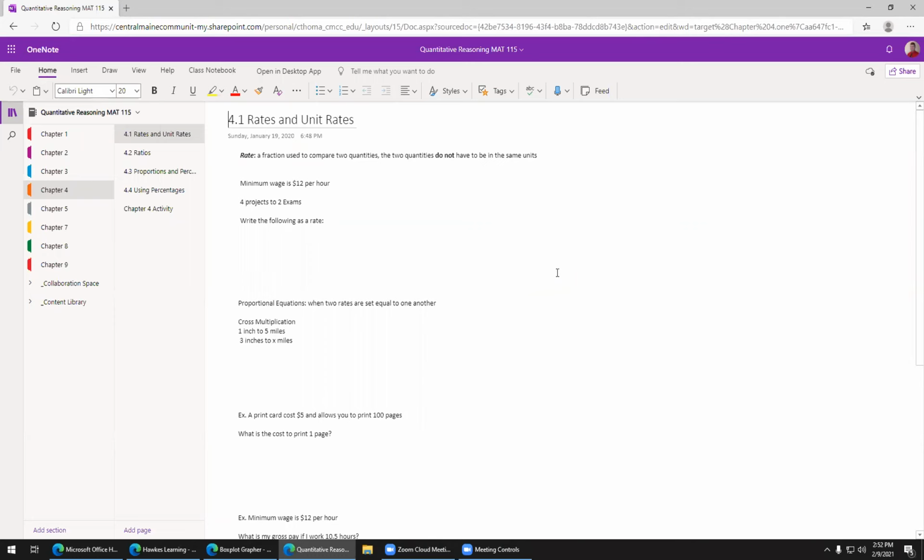And so 4.3 and 4.4, I could pretty much finish this whole chapter today if we went fast enough, but I don't want to. It's just turning fractions into decimals and then turning decimals into percentages. That is this whole chapter. So if we get 4.1 and 4.2 down, next week when you have to take the test, there's not a lot to 4.3 and 4.4. It's just turning it into some percentage problems, right? So we'll learn a little bit of that.